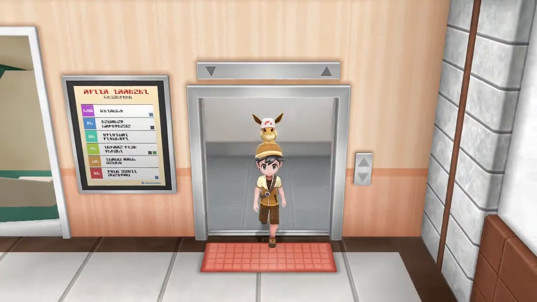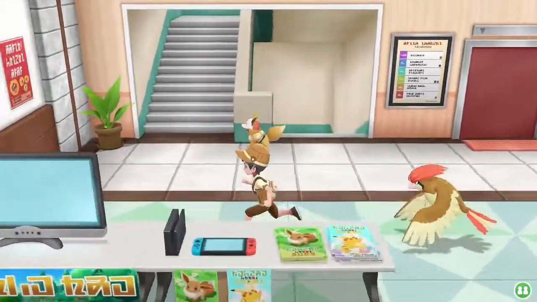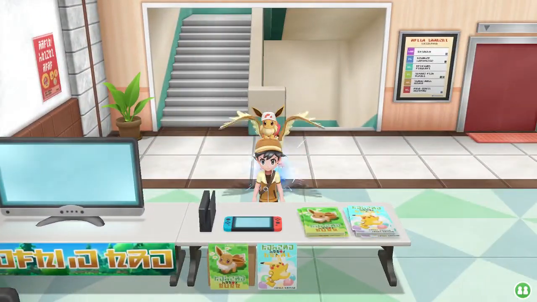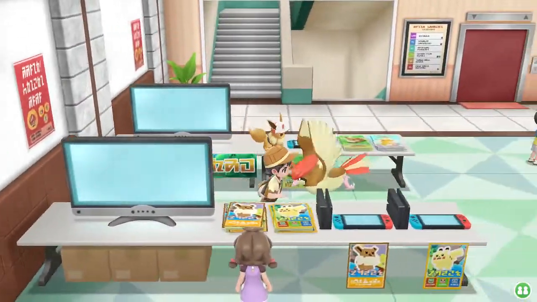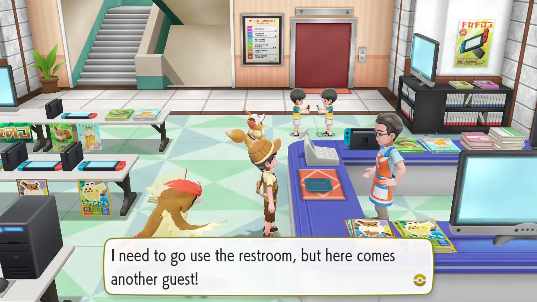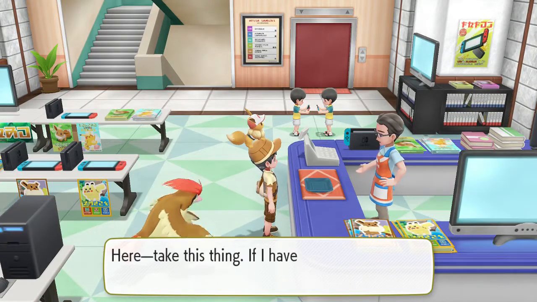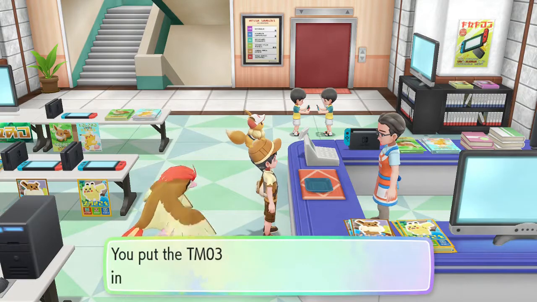Is that the TMs? Because they're discs? That's kind of my guess. Can we buy the Switch? I want to buy a Switch. I already have a Switch because I'm playing Pokemon Let's Go Eevee on it. Alright, what are you going to sell me? Oh, you're just going to give me Helping Hand. Okay, that's cool.